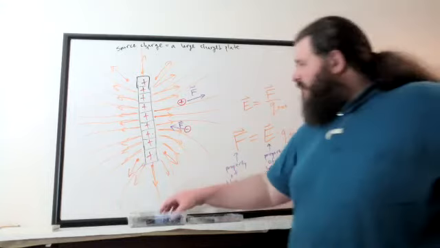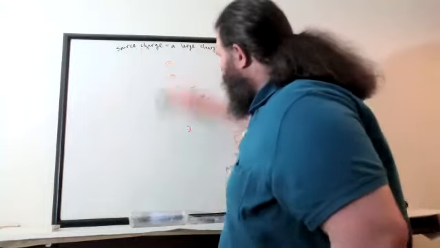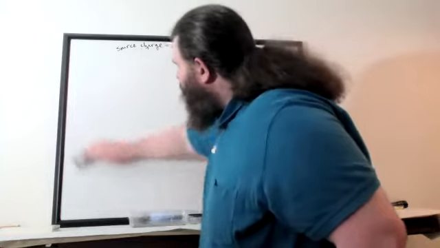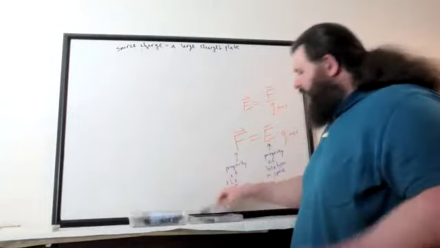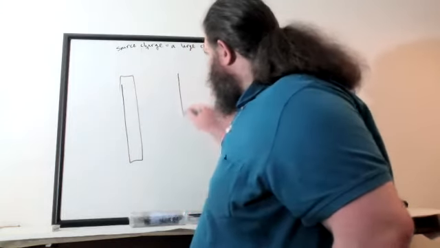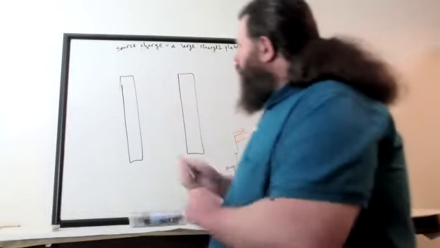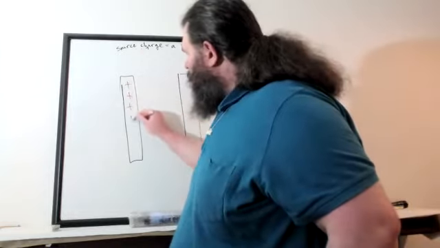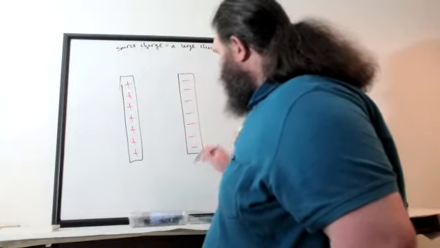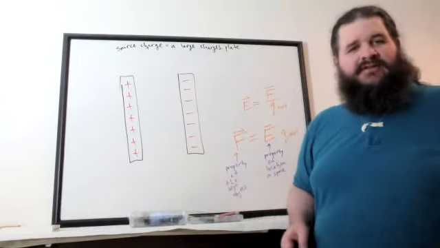And this becomes especially true if we're talking about not just one plate, but a pair of parallel plates. And this is a very common example because it makes a very predictable electric field. If you have two plates, let's say two very large plates, one of them is positively charged and the other is negatively charged. Let's say equal amounts of charge on both, equal size of plates, and they're parallel to each other.